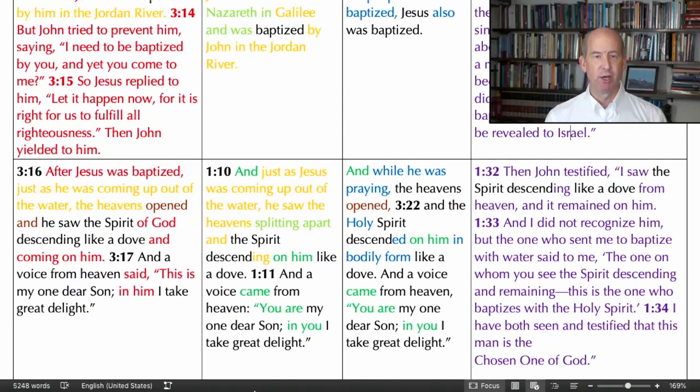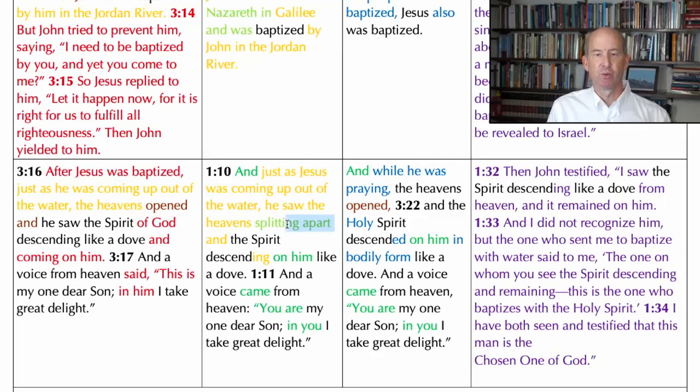Look at all the black type in Matthew 3:16 and 17, the black type in Mark 1:10 and 11, the black type in Luke 3:21 to 22. That's all overlapping material, not just the general fact that all of them are describing Jesus' baptism, but the specific terms they use. Note the light green here in Mark, where the heavens are torn apart. Torn apart doesn't appear in either Matthew or Luke. Matthew and Luke both have the heavens opening. All four Gospels have the Spirit descending like a dove. Even John includes that language, so it's in black as well.